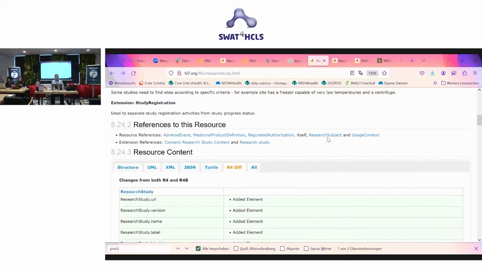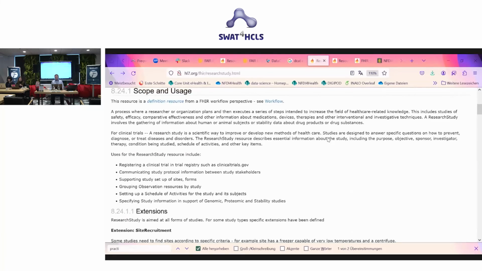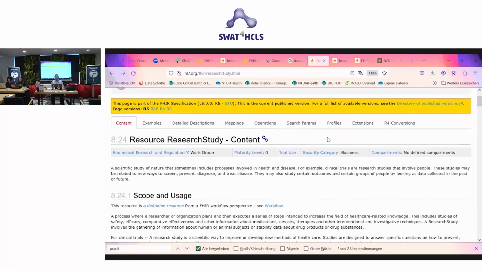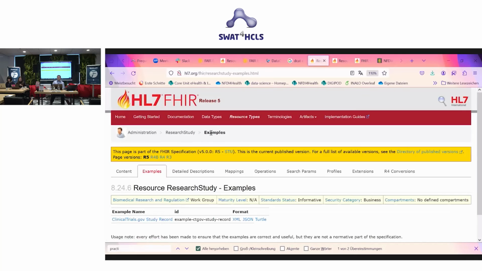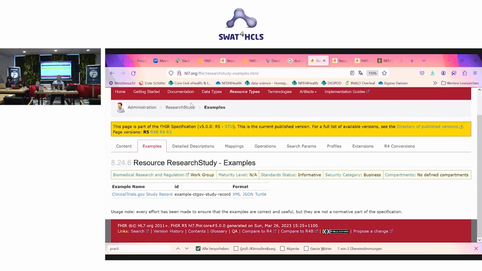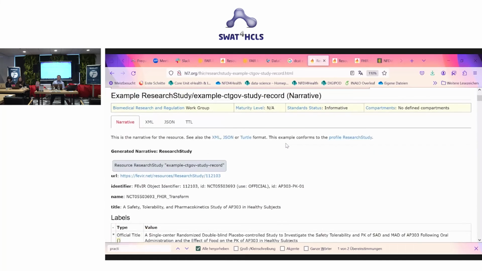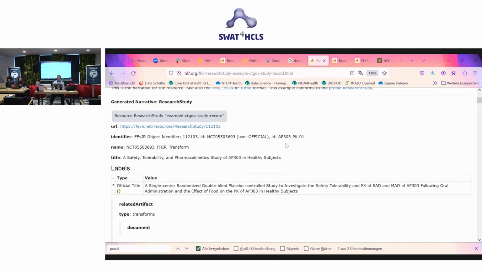So this is just a general overview of one profile. And here you can also have different examples of studies that use this profile. So we are still in R5, and if I click on the clinicaltrials.gov study record, I will see this general narrative with some elements being described.